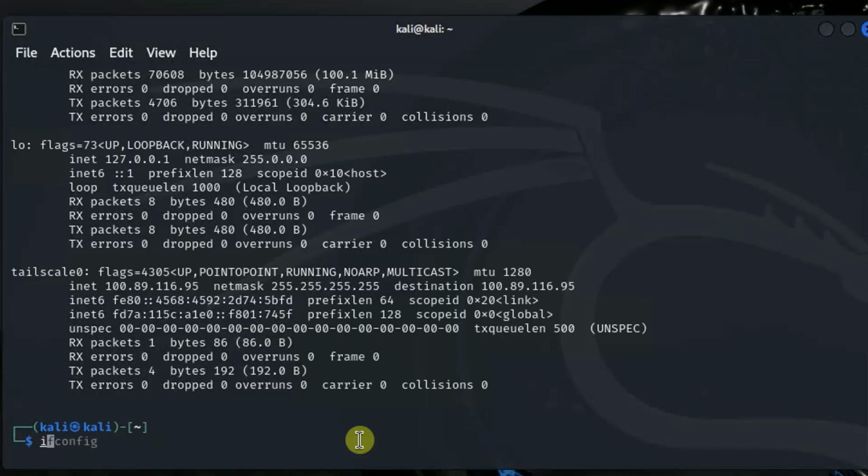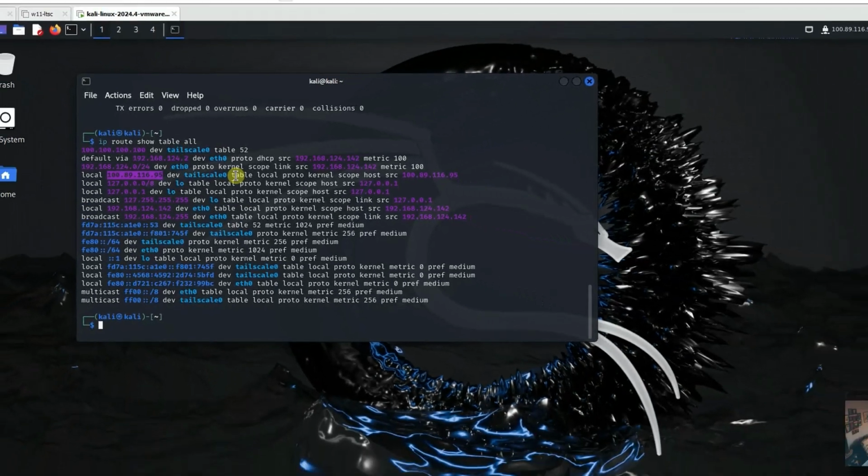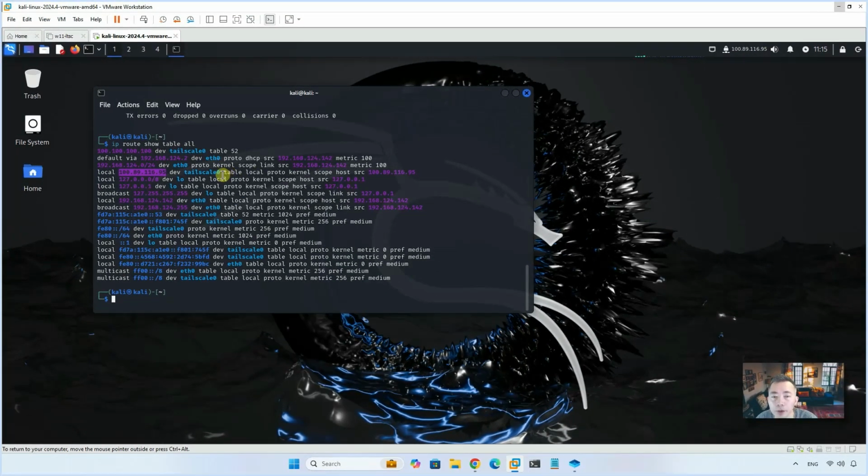You can see routing. I will show all your routing tables. So default is still going to my home network. You can see 100.100.100 is here. That is a very special Tailscale-only IP address used for serving the local Tailscale network. So that's important for the Tailscale network. By default, all Tailscale devices will have that IP once you connect. And this is the IP address for my machine Kelly. So you can see that. Those two routes have been added once you bring the Tailscale network up.